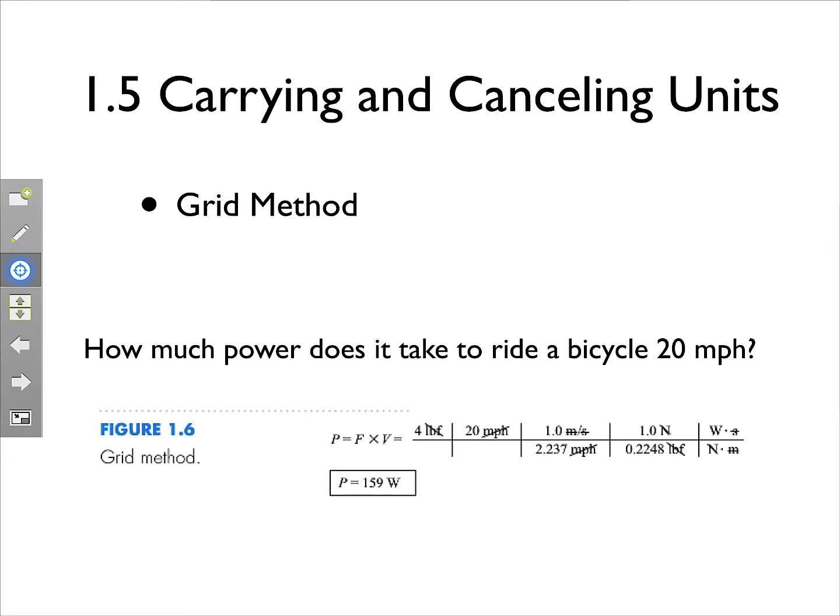Now, I think that this is actually an underestimate, as we talked about in class the other day, because it's not accounting for any drag. But if you were to apply 4 pound force to your bicycle, if that's the force that you were applying when you ride your bike going this fast, the power would be just the force times the velocity.